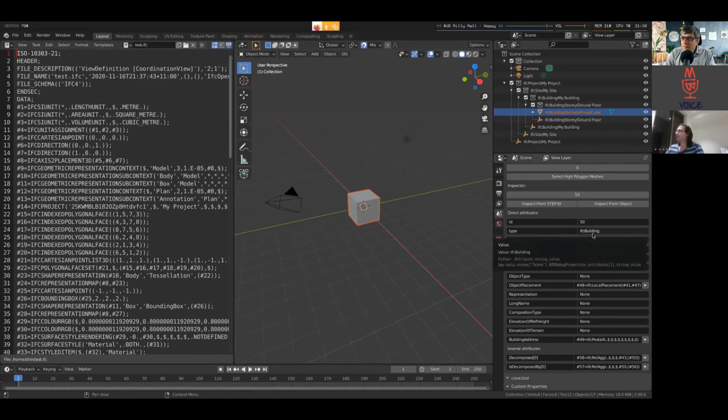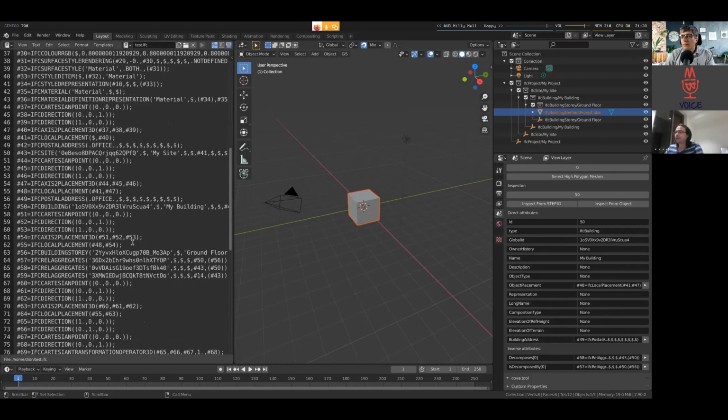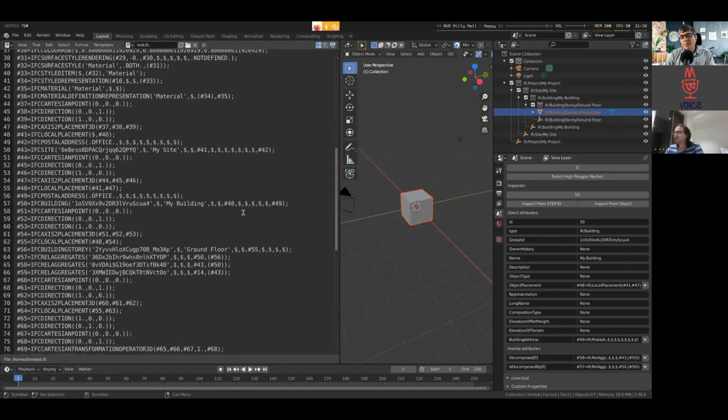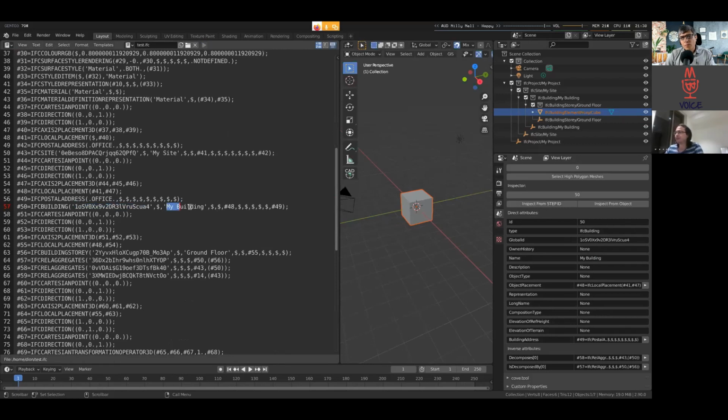Now it's pulled up the IFC building, and you can see all of these attributes associated with the building. When you look at it in this form, you can see things like a list of values. You can see this bunch of funny numbers, and you can see my building. But here it actually interprets it for you. So it knows that this bunch of funny numbers is actually the global ID. And by the way, all of these $ signs mean that no data is stored. Nothing is stored there.